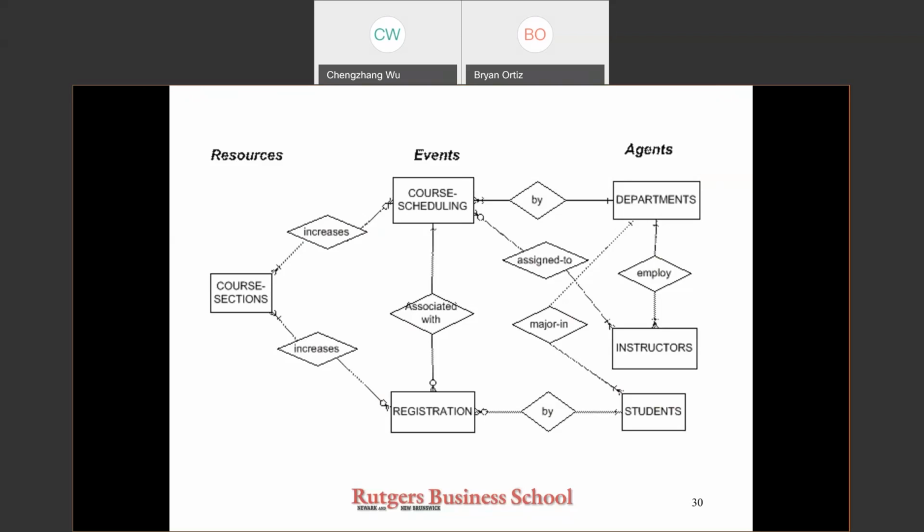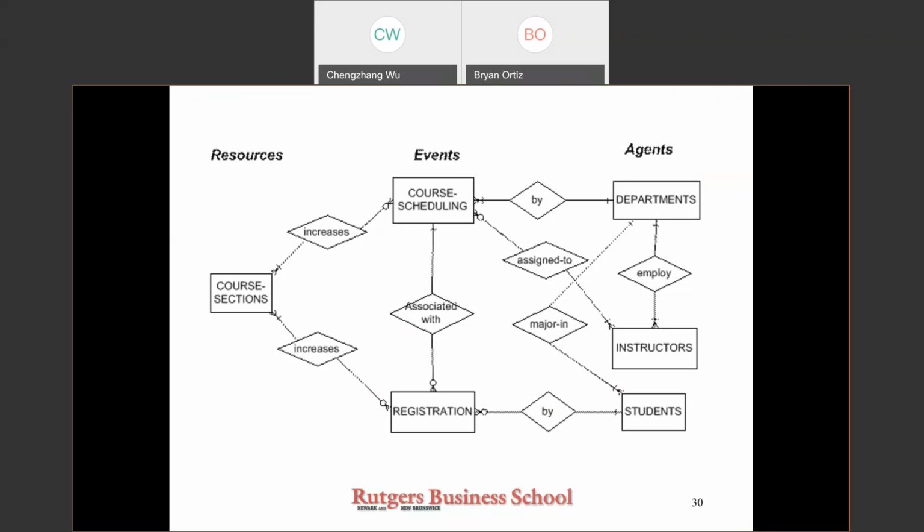They are course scheduling, registration, course sections, department, instructors, and students tables. All optional relationships are treated as mandatory many relationships for the purpose of conversion.